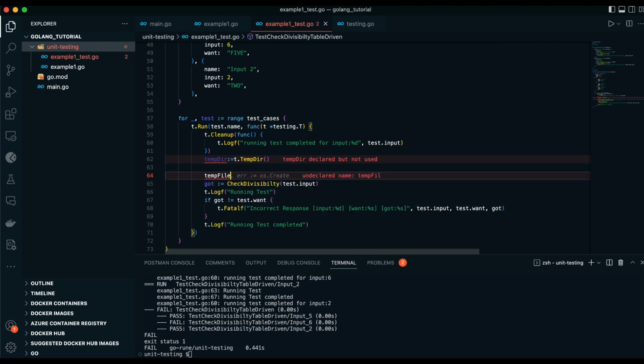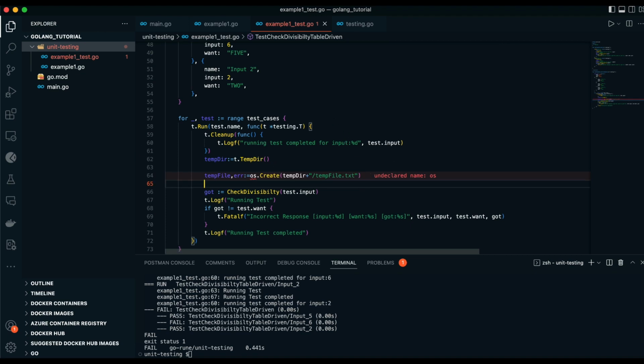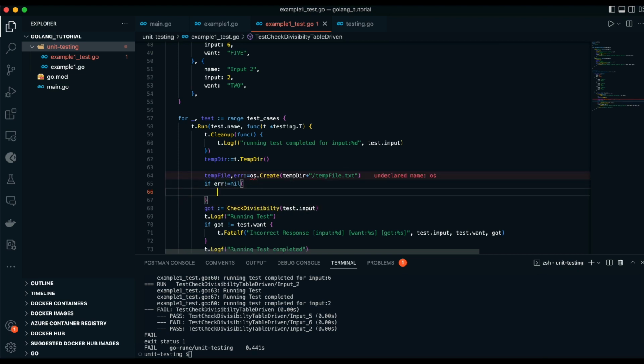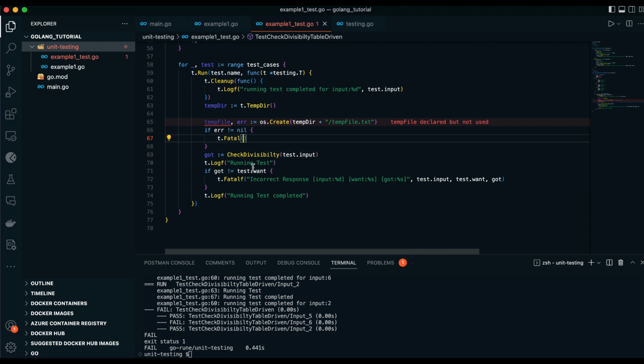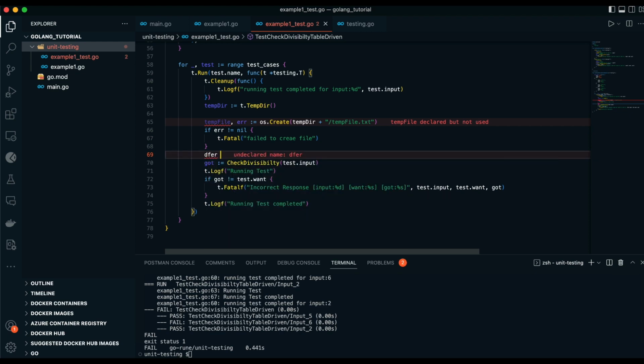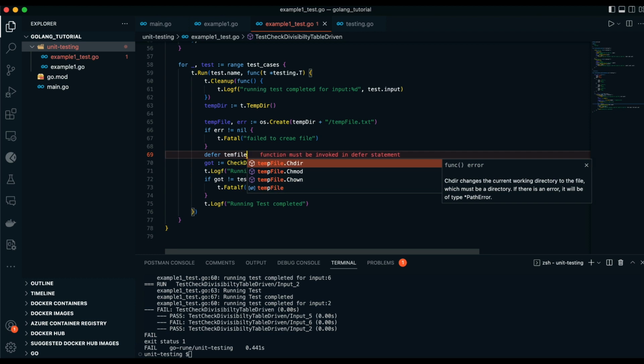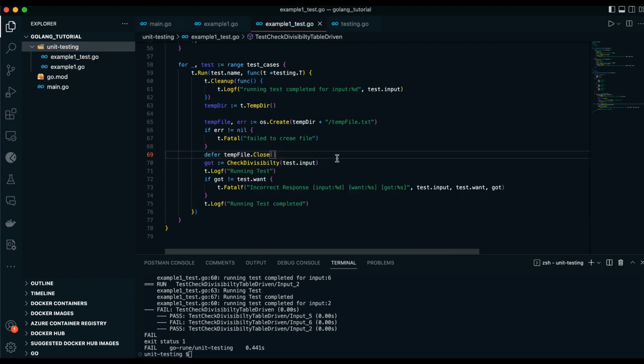Then let's create one file and err equals os.Create, tempdir plus tempfile.txt, and if there is an error, then we will use t.fatal function, and we will log the error: failed to create file, and we will defer tempfile.Close. Now let's run this test.